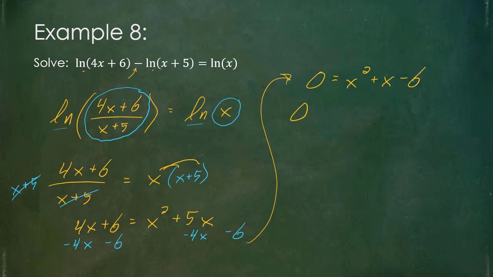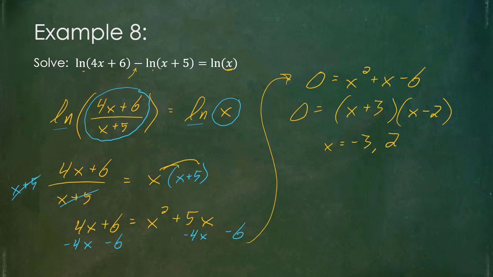So just like we had earlier, we'll try and factor this. What multiplies to a negative 6 that will add to a positive 1. That should be a positive 3 and a negative 2, so x plus 3, x minus 2. So my two solutions, it looks like, would be negative 3 and positive 2. And as we've done with every other example, just double check that I can actually plug those into the original equation.